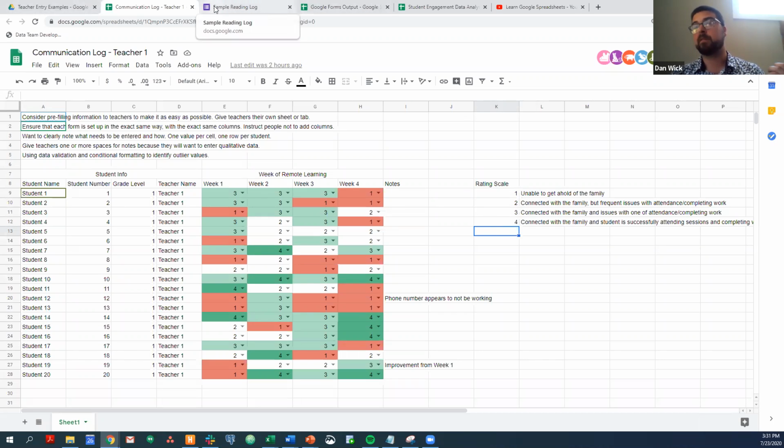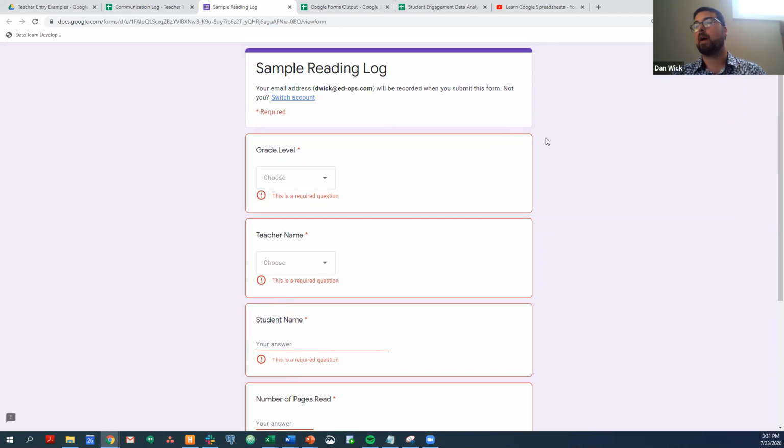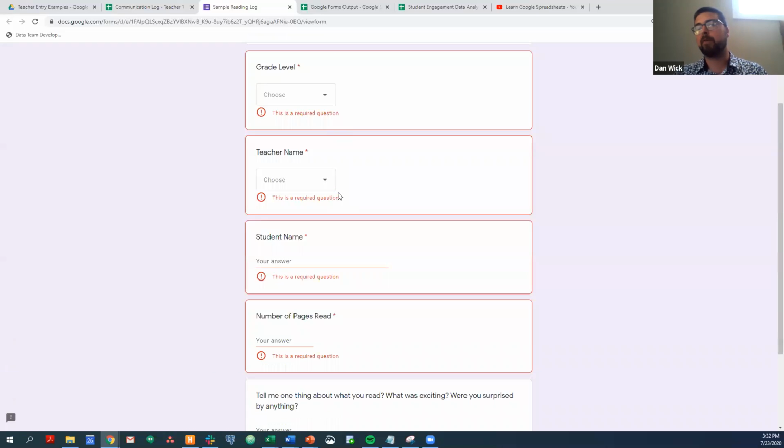Next, we want to talk about Google Forms. So how do you set up a Google form in a way that allows you to collect data in an effective way? This is a sample form. We included it in the folder as well. Again, use drop downs as much as you can, because you cannot necessarily rely on people to enter data correctly. That's true of any hand-entered form of any level, much less students, or you're going to see a lot of different errors. So again, when we're trying to analyze this data later on, we want things to be accurate. So making sure you use drop downs can be helpful.